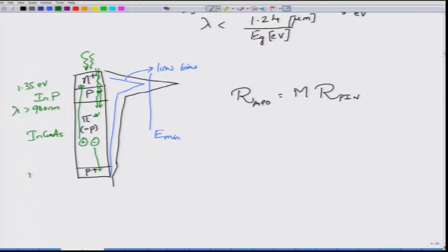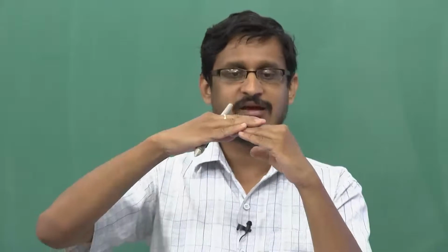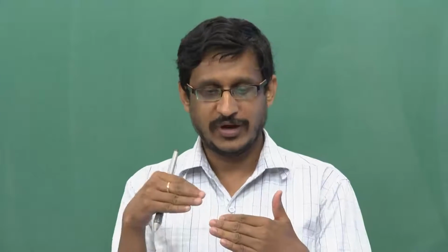Of course, the P plus region here is also made of InP material. So, if you look at it, you are looking at a sandwich structure where the intrinsic layer is essentially InGaAs material, and the layers on top and bottom are of different materials. So, this is how a typical SAM APD works. Sometimes you also find separate absorption, graded, multiplication regions. Instead of making this abrupt, you do some grading of the layer in order to obtain even better current gain profiles and to change the noise properties.